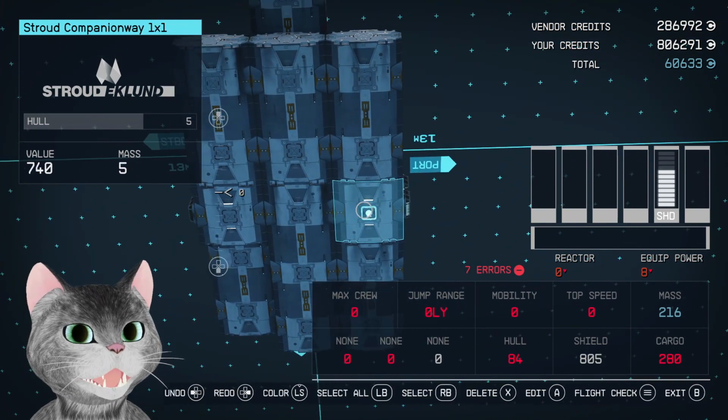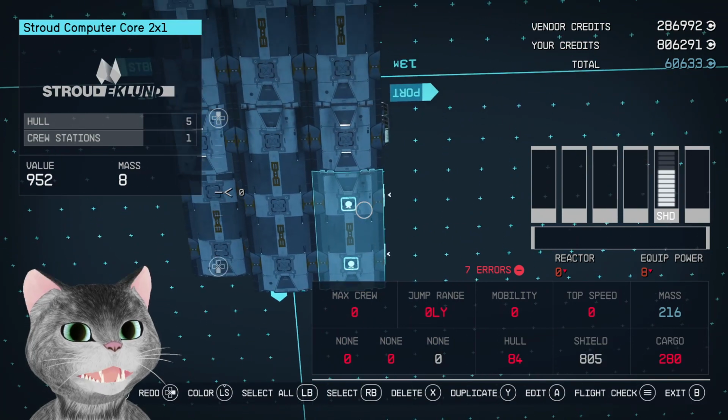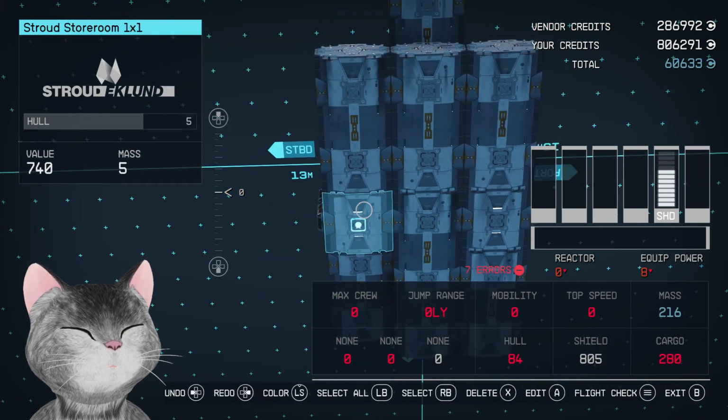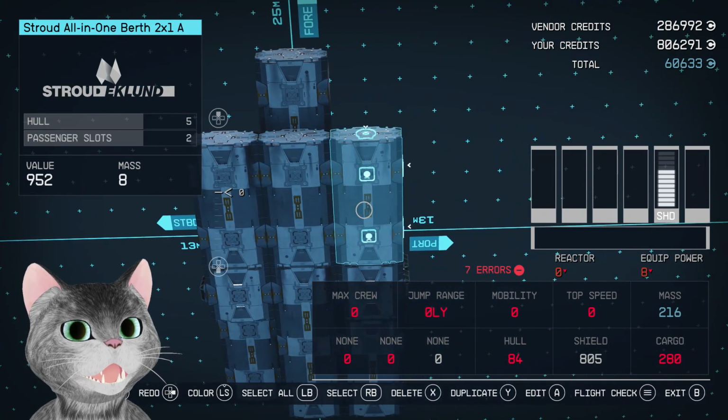Engineering bay, as you remember, it comes off of here. Engineering bay, you go towards the back, and you have our computer core, and then you go through the storeroom, which gives us access to the science lab, the infirmary, then the hab.